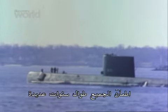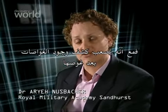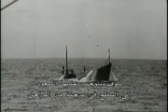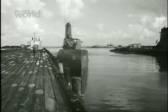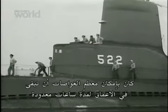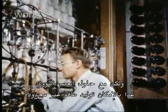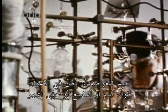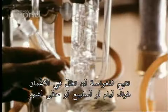Everyone could take comfort for many years that although submarines were hard to detect when they ran submerged, at some point they would have to come to the surface and recharge their batteries, and Nautilus just ruins that. In the late 40s and early 50s, most subs could stay submerged for only a few hours. But with the dawn of the nuclear age came the prospect of unlimited power that would allow a sub to stay submerged for days, weeks, even months.